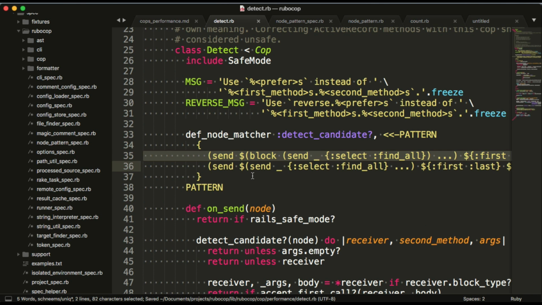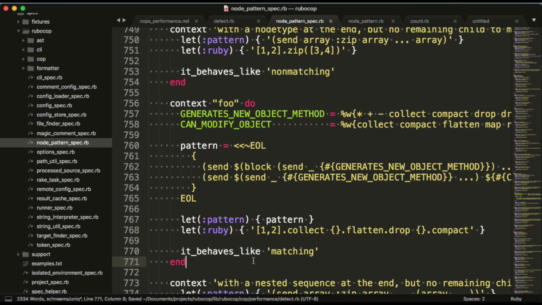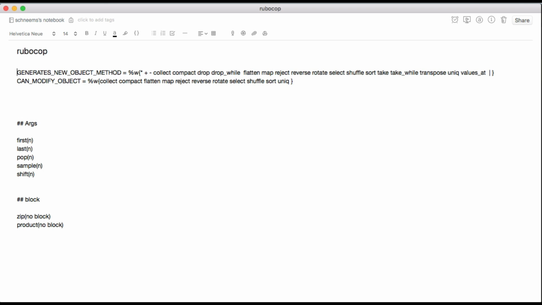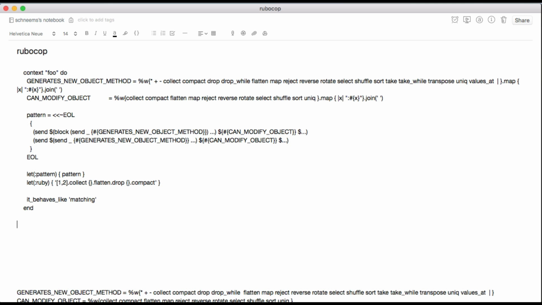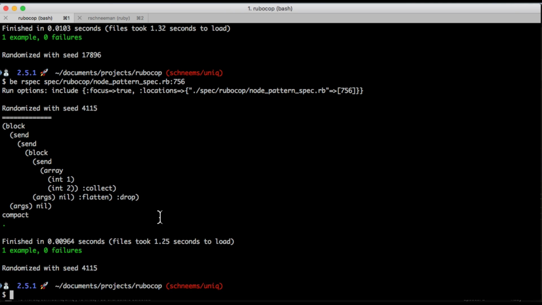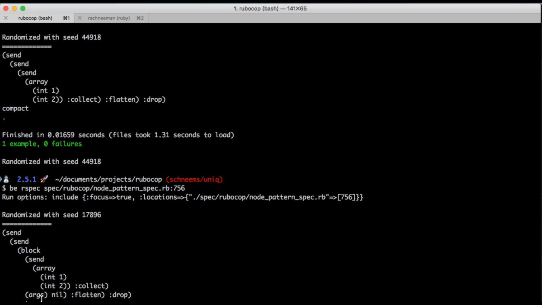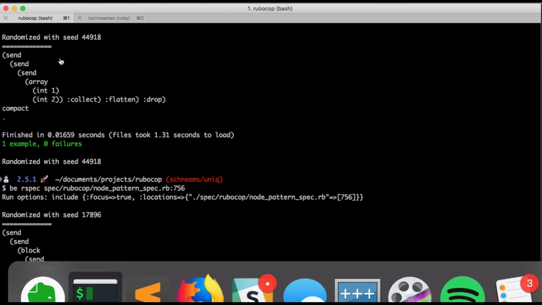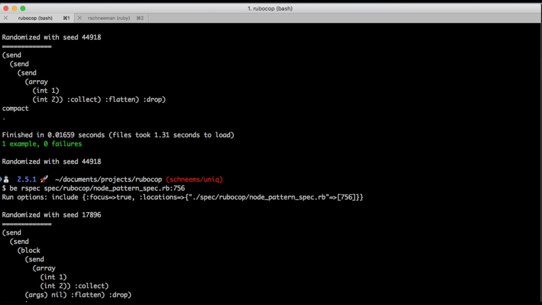Okay, so where does this live? This lives in projects Rubocop lib. You know what? I'm going to save this. Nice little note. Don't go too long without taking a note. And what file? How do I run this? I know I've got it on disk, but let's also go ahead and commit to Git as a work in progress, because we made a little bit of progress.